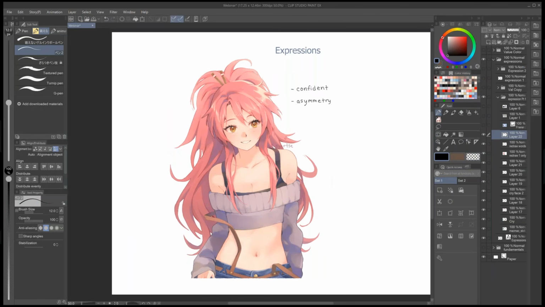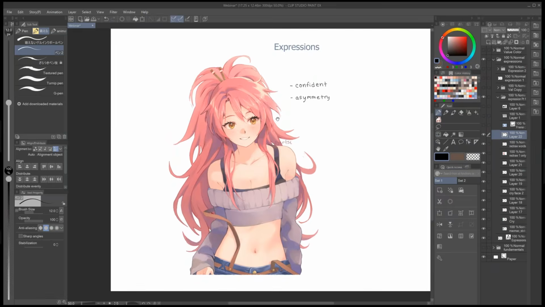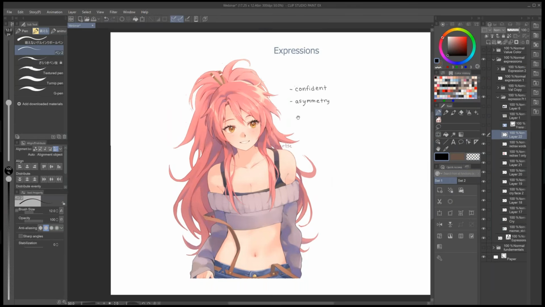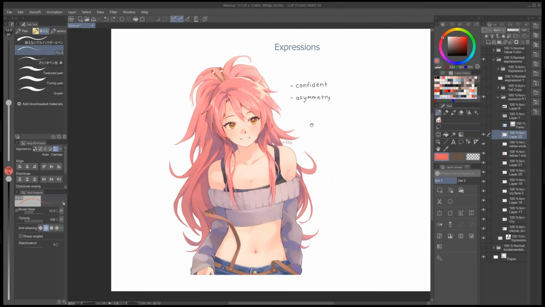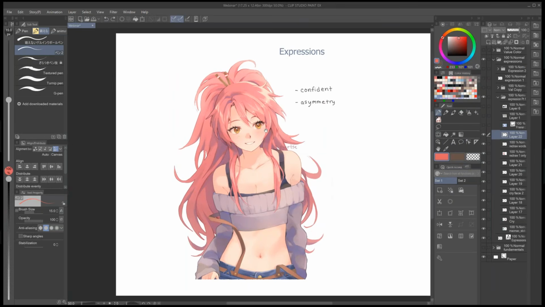the different body movements and her facial expression evoke an idea of confidence. So we can go from the larger elements, which is her body posture and the way that things are framed. And I bring up asymmetry because there's a lot of that in her posture and the way that she's standing, right? She doesn't have a lot of asymmetry in her design naturally. So even these suspenders are usually kind of over the top. So she has a lot of symmetry in her design, and I make up for that by making the drawing asymmetrical.